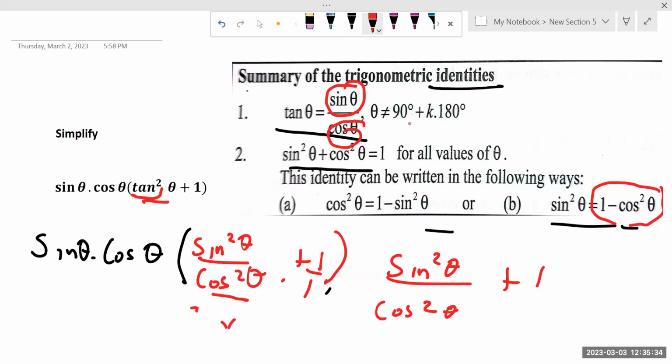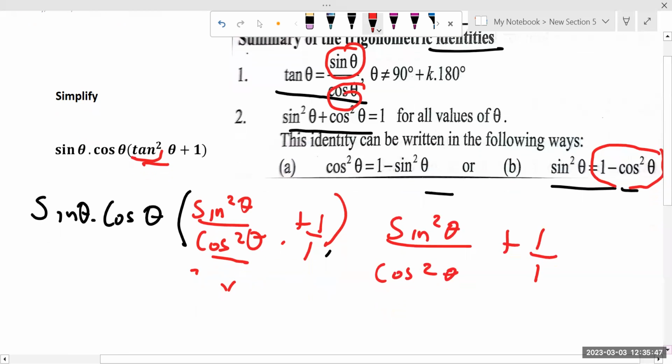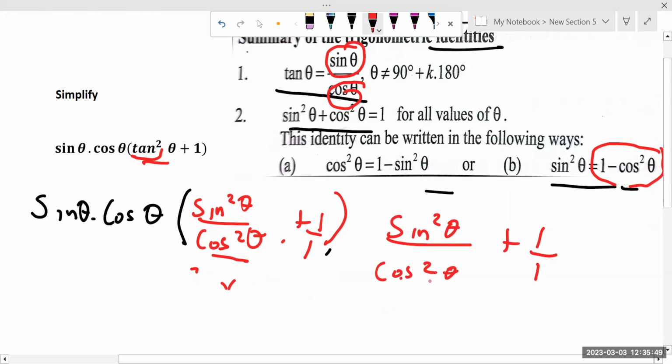Now, when you add fractions, this is what you need to understand. If they didn't write anything, it means there's 1. You want to add these two things. Now, if you're going to add these two things here, you should ask yourself, what is the lowest common denominator here? What is appearing here and also appearing here? So the lowest common denominator that we have, we are going to take our LCD as cos squared of theta.